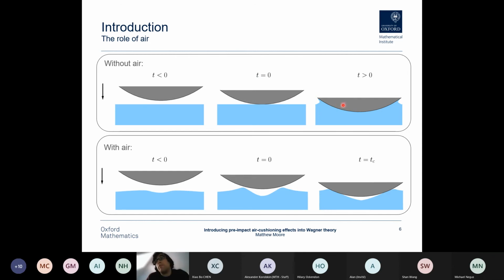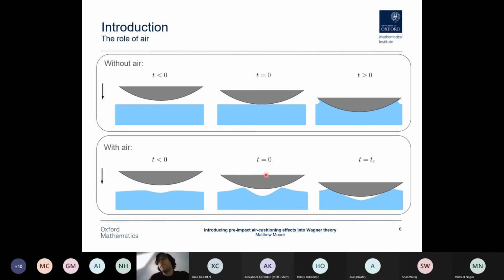So obviously that's not really true. Obviously there is a gas between this impactor and the liquid pool. And so before touchdown, you eventually get close enough so that the air is trying to get out of the way and there's some deformation of the free surface in response to that. So what you're getting is this interaction between the air and the liquid, which deforms the surface so that when Wagner says things should touch down, we actually don't have touchdown yet. We actually still have an air gap between the two, and we have significant deformation of the free surface.